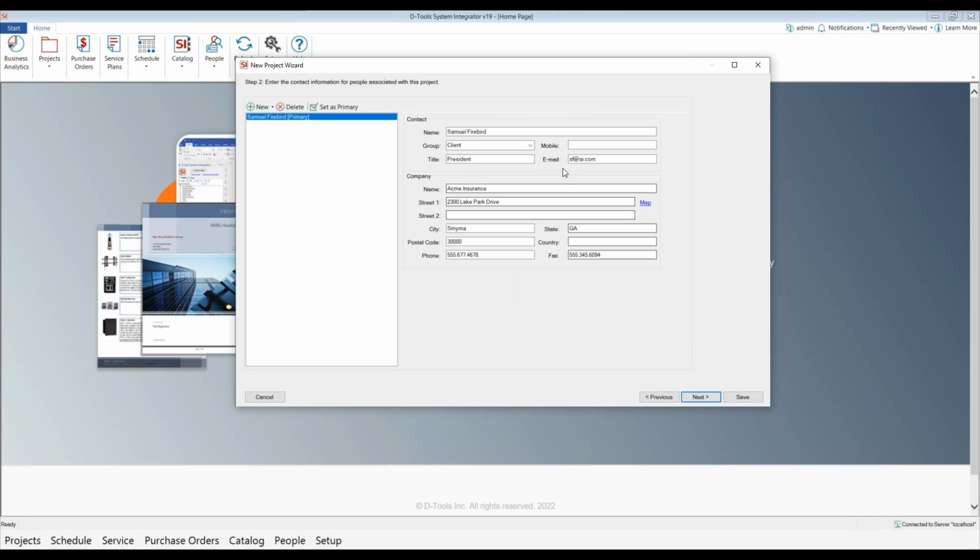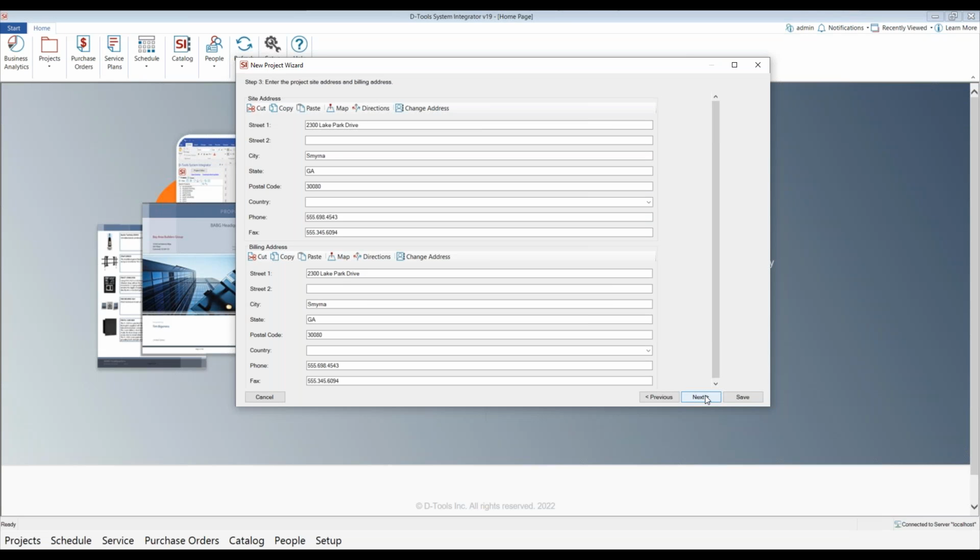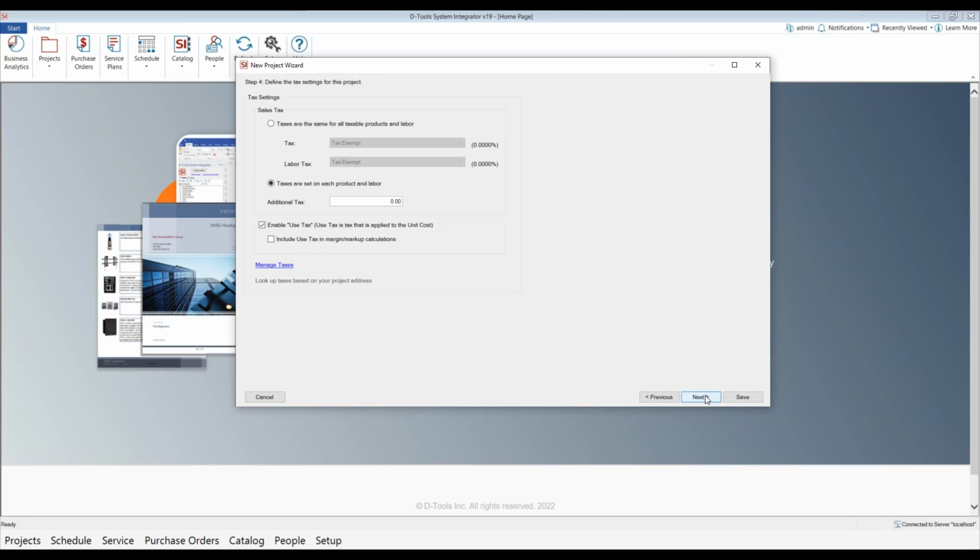Then you've got the ability to add other contacts. So if you've got other trades like a GC, electrician, any of those people that you're working with, add them in there if you want to. Then you've got your address details, you've got taxes. For those in US and Canada, we do also have a live link with a service called Avalara for doing tax lookups. So based on the address and zip code, we can pull up the current tax rate and apply that to the job for you.